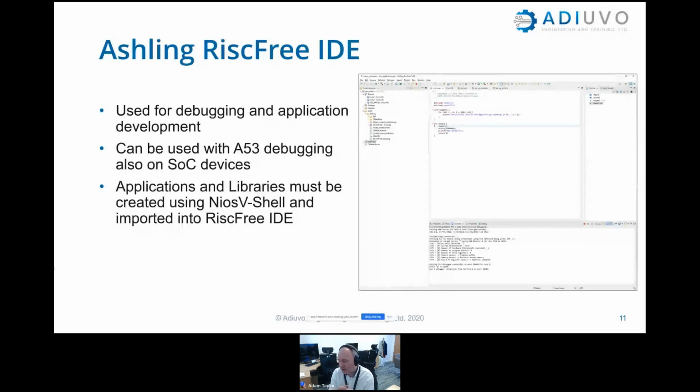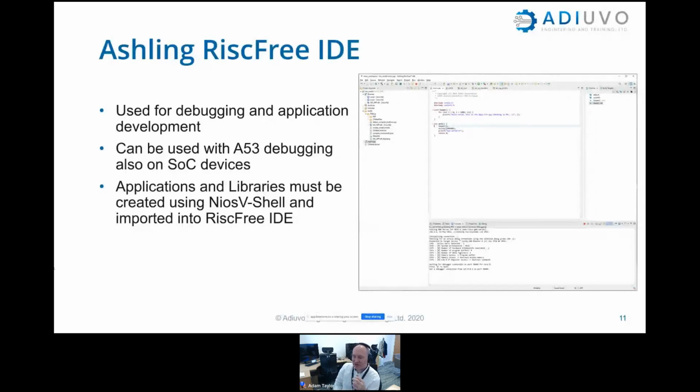And if we're working on boards with a hard processor system like the Agilex, then we can also do debugging of the A53 cores as well as what might be in the logic running as a soft core.